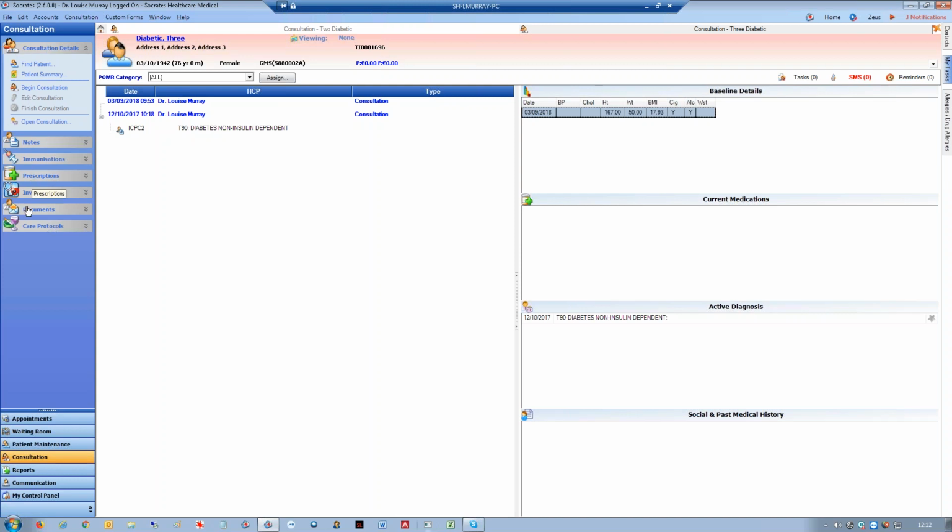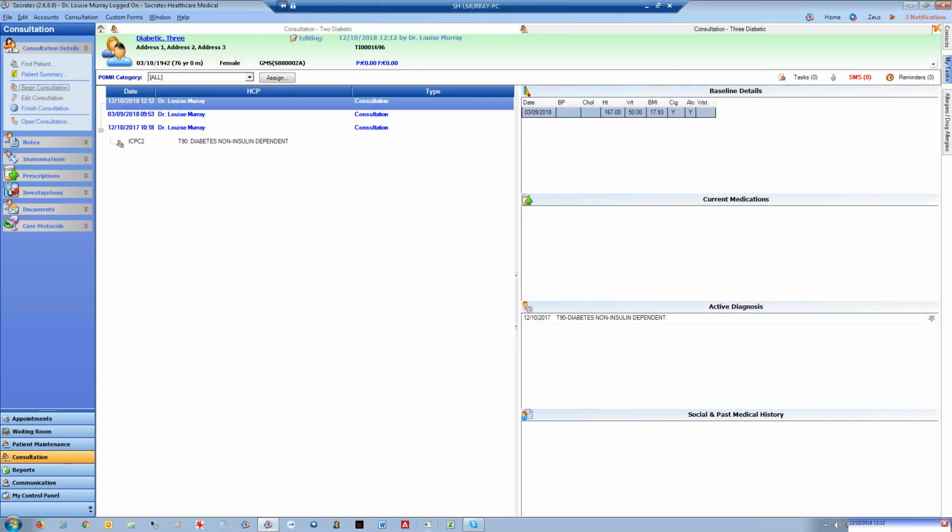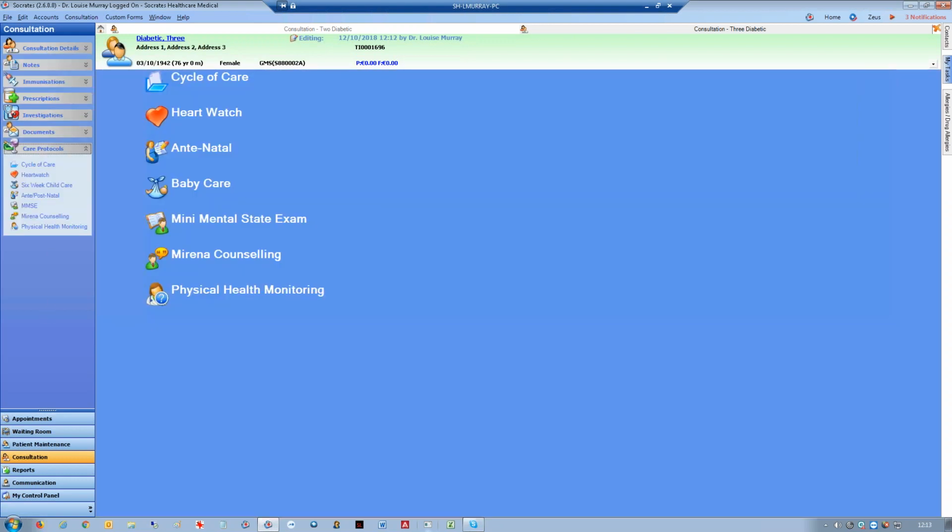So that's filled in. So I need to begin a consultation and save. If someone is coming in today, then you're obviously just going to be adding the cycle of care, and you're going to have to wait for a week or so for all the results to come back.